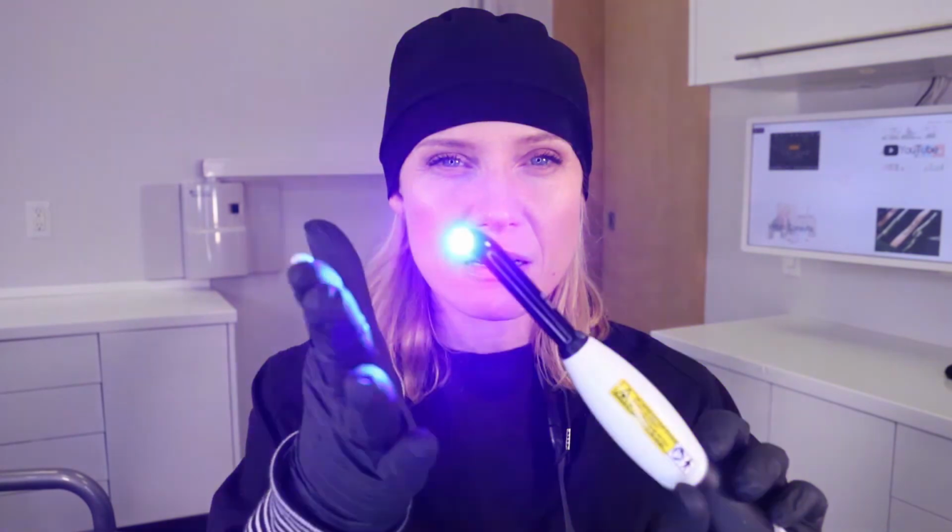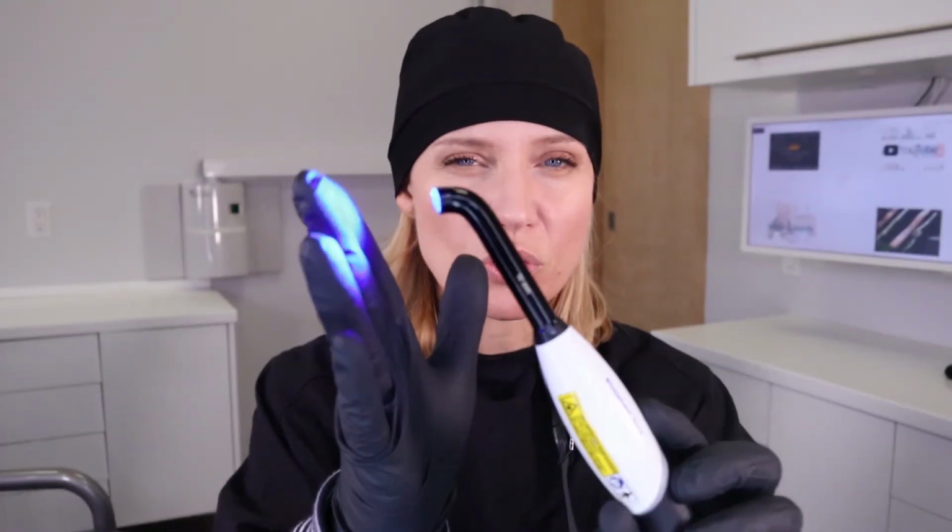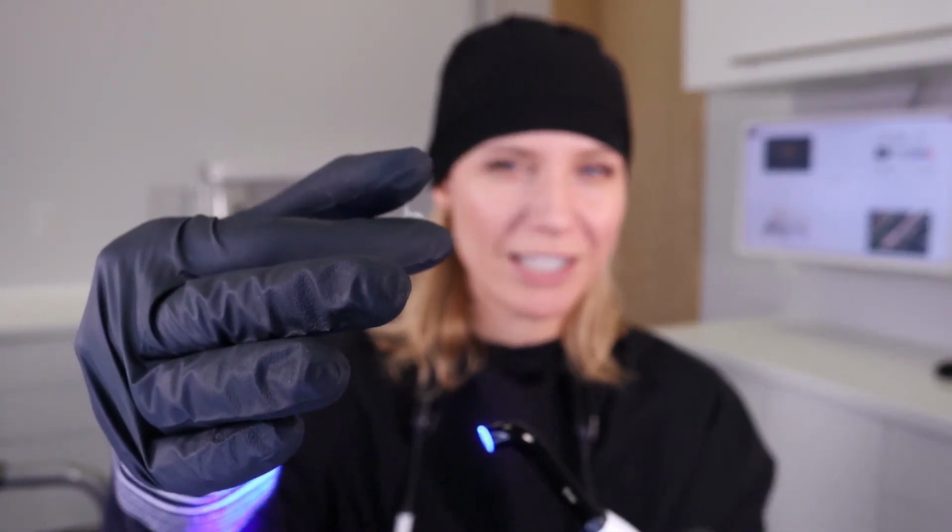Now, if women have ever gone to the salon and gotten their nails done and any kind of curing, we use curing lights. So you can see here, this is a special light, and right now the material is very soft still, so you can see. I don't know if you can see that. It's super cool. Like if you like to play with gooey things, then dentistry is your field.